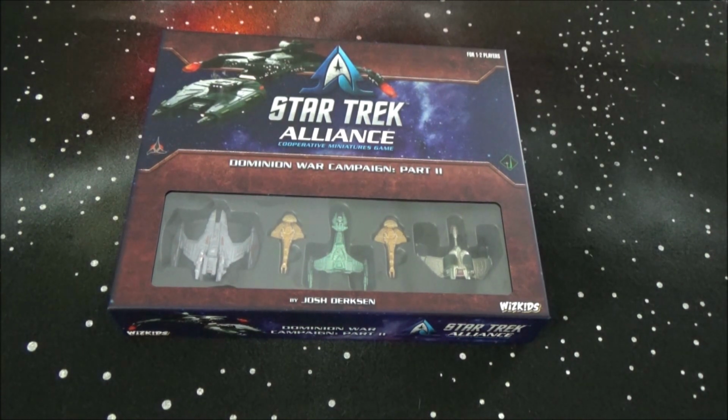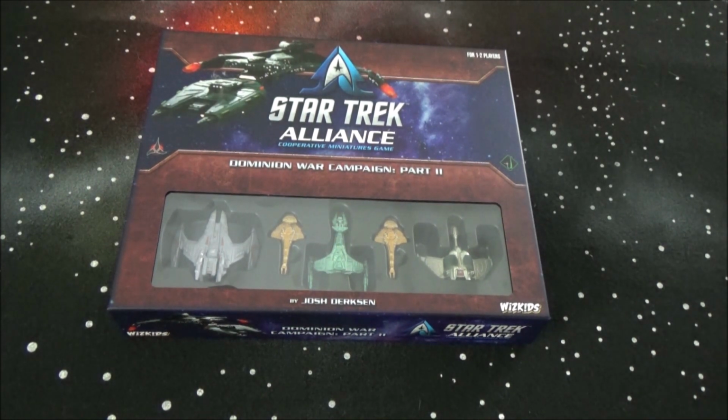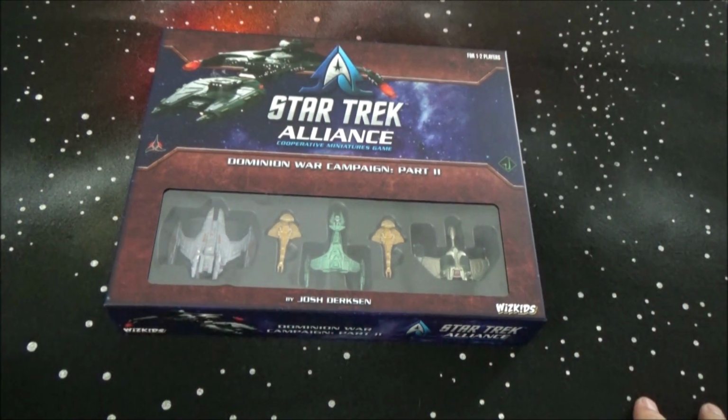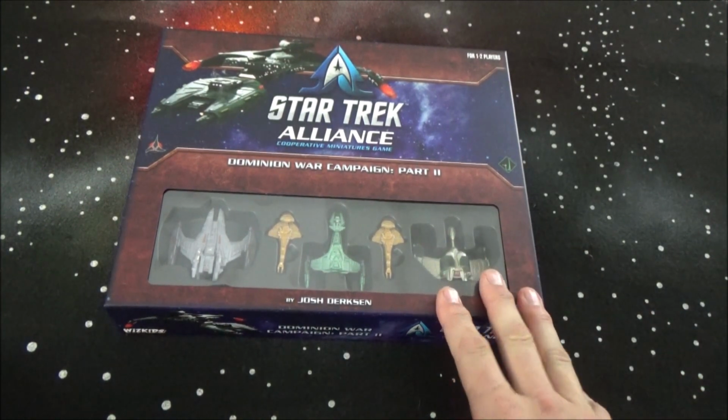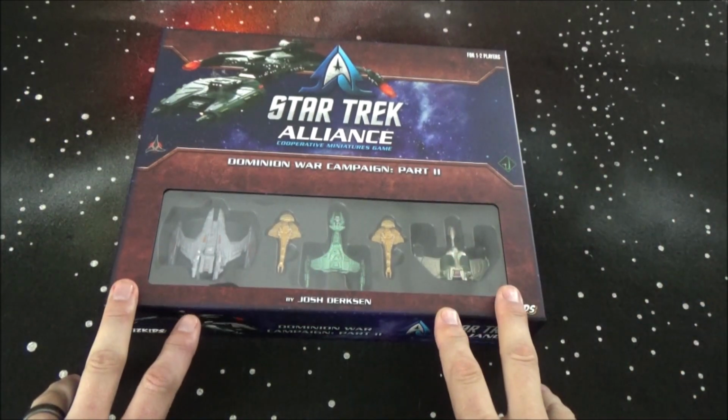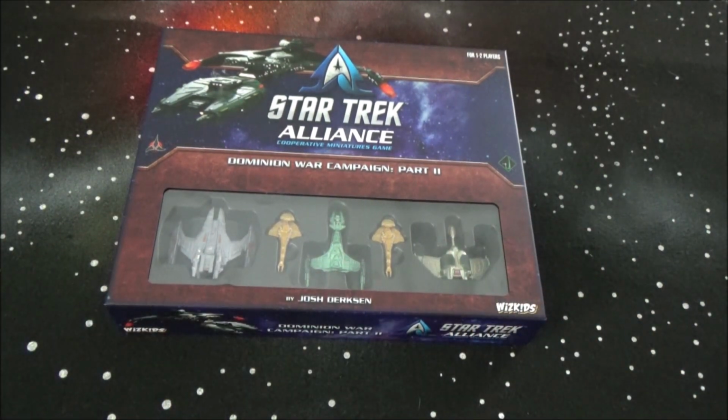Who knows what they're going to be? They're the sneaky background gits who do God knows what and start using Thalaron radiation weapons against people. So we'll see how that works out in part 3. As for part 2 goes, though, like I said in the original one, if you're a fan of Star Trek Attack Wing, you're probably going to enjoy this. If you're looking for a way to play solo or play co-op, definitely the Alliance game is where it's at. I hope that they continue this, maybe with a new storyline in the future.